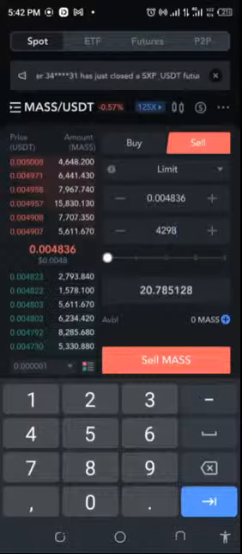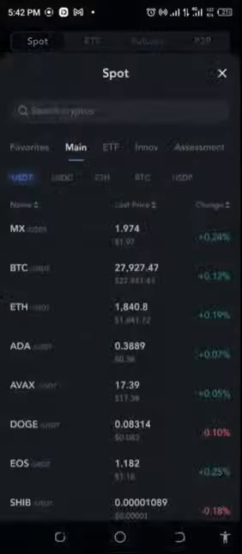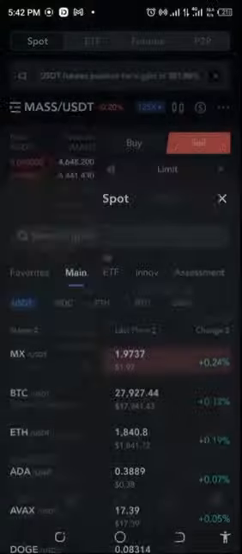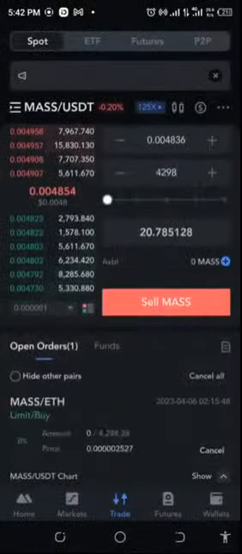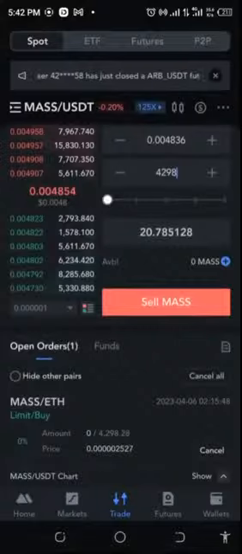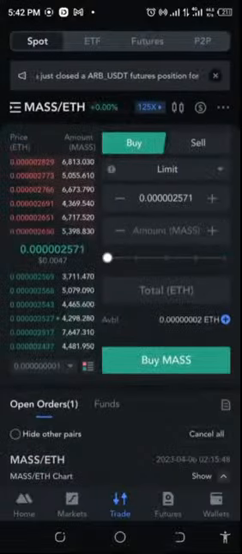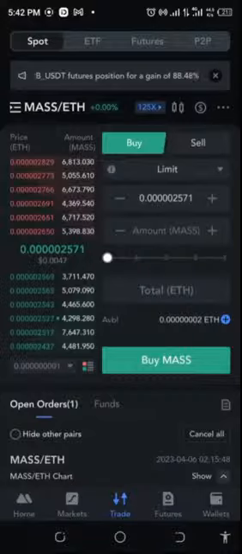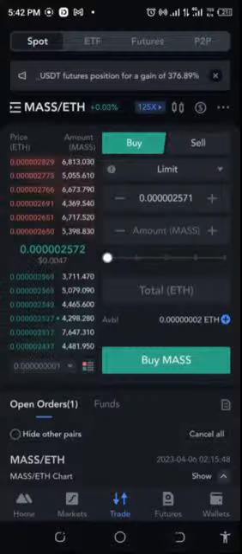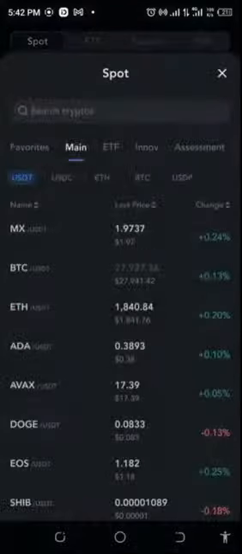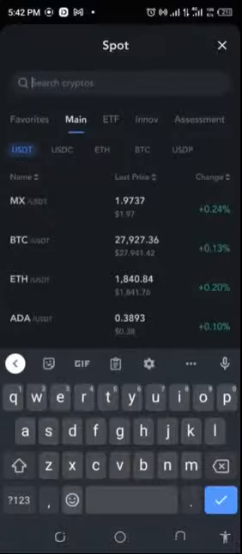But the main issue here is to be able to get MASS ETH at the price. So I'm still thinking, if I click on this, it's going back to MASS ETH. This is the problem. The price has decided to go up, but now it's coming down. So I'm considering, okay, let me just be on the safe side. Let's just do a boomerang. Let's go back and cancel this and go back and set a sell limit for 1,900, thereabout.